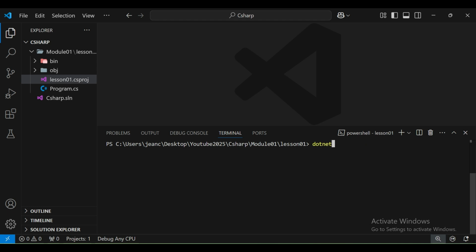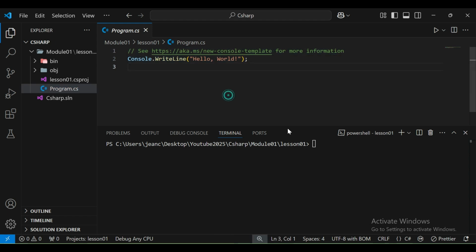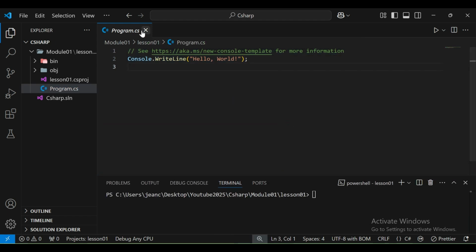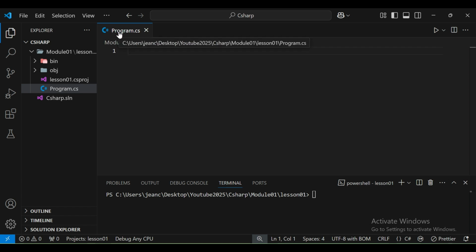So that's good. Now let us open our file, name it program. So in the program, let me clear everything there. To create a C# file, you will need to create it. C# is an object-oriented programming language, and we are using classes during our lesson. That's why, as you can see, the file's name is in uppercase, right? It means this name, program, we will be using in our entire lessons here because it's a class. So you will understand it.